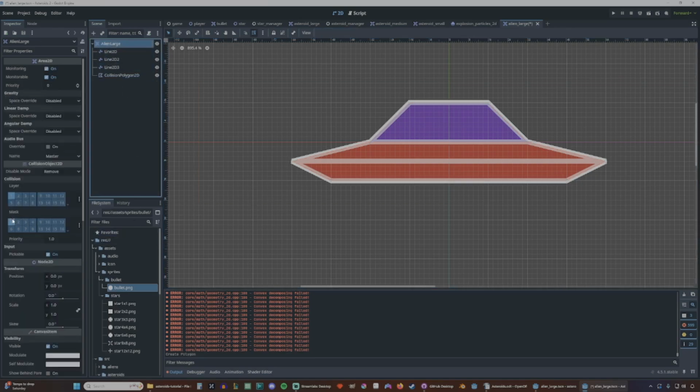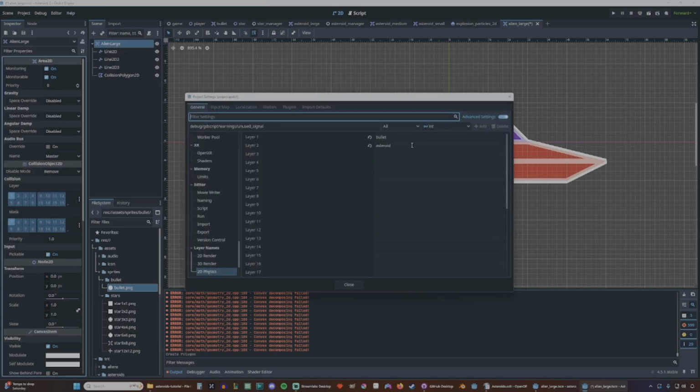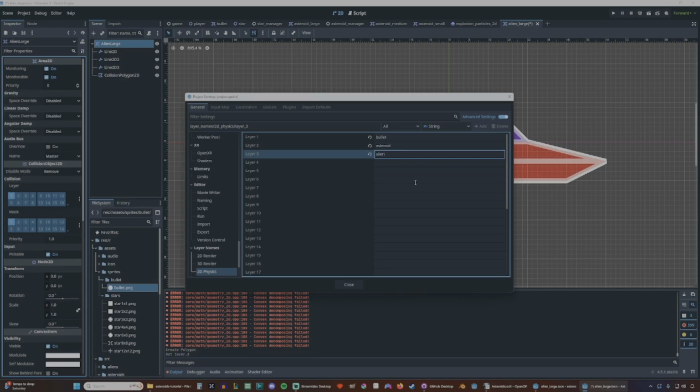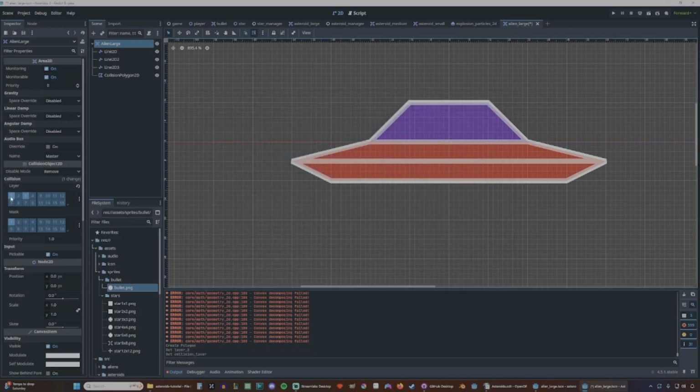And let's set up their mask. So they're going to be looking for the bullet, and they're going to be on their own layer. Let's name this alien, and take it off the bullet layer, put it on alien layer.